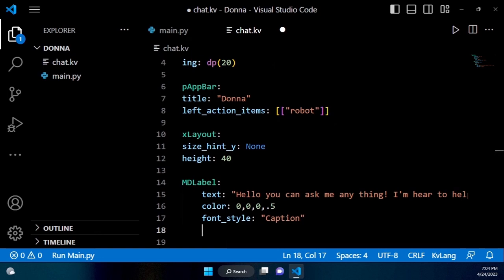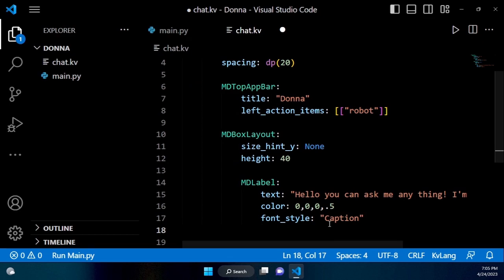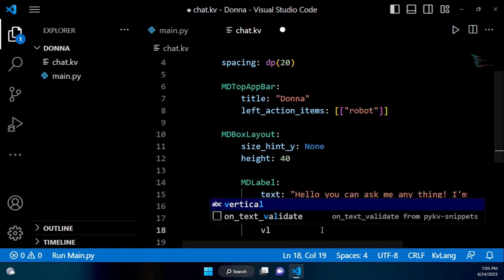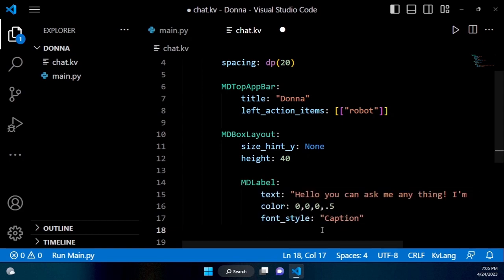Also, I needed to give it a horizontal alignment and vertical alignment. I want it to be centered in our box layout. So in vertical, we'll be using alignment, and on horizontal, we'll be using alignment.